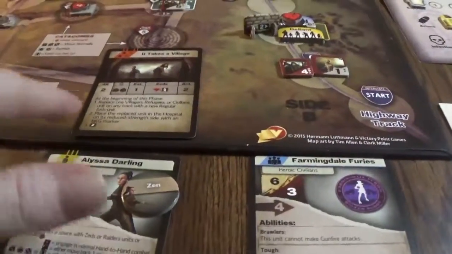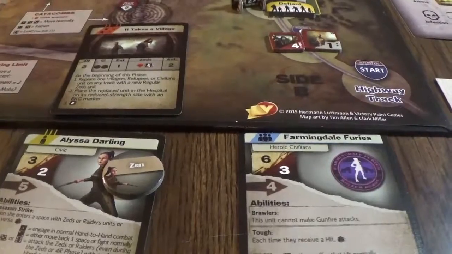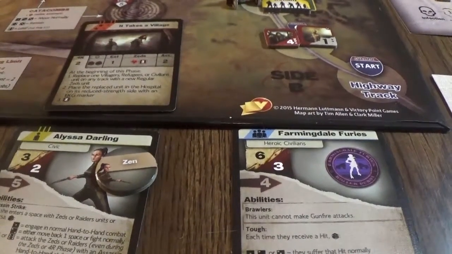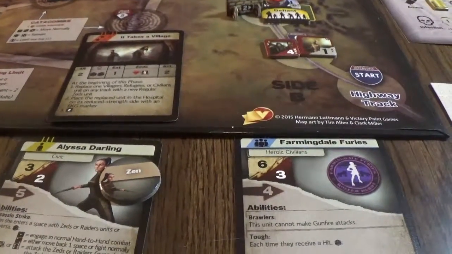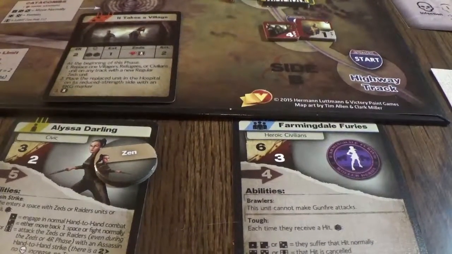Alright. Oh, at the beginning of this play, place 1 villager, refugee, or civilians with a new regular Zeds track. Well, that's terrible. That's going to hurt me. Villagers, refugees.